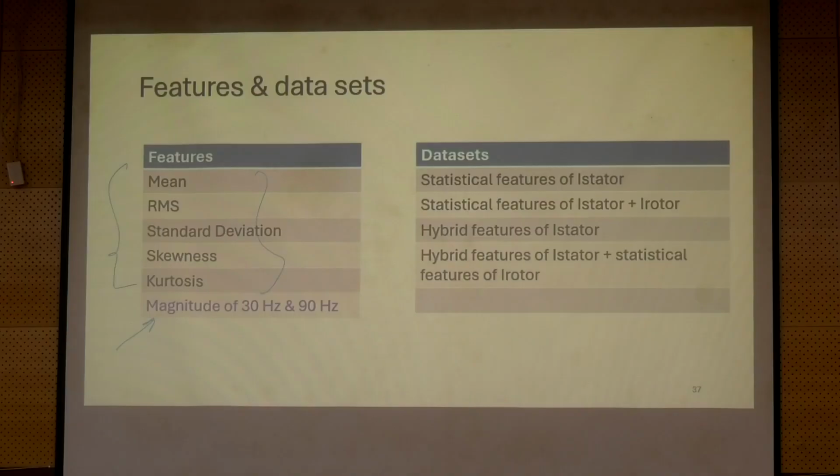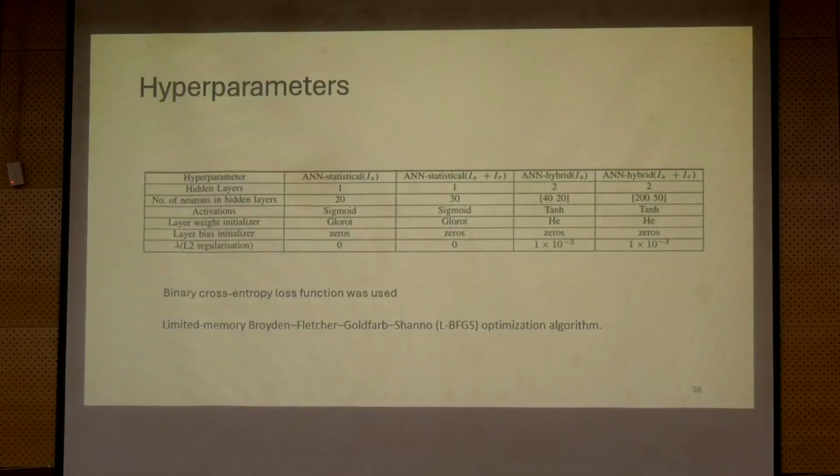So once I have the training data set, then I will have to enter hyperparameters. Say for example, I use the loss function to be binary cross entropy. It's not a mean absolute error. It's not y minus y hat. It's a different equation. And then I'm using the limited memory Broyden, Fletcher, Goldfarb, Shanno, BFGS algorithm for optimization. This is the first time I'm reading out the name. There are many such algorithms you can try. And then number of layers, I can use 1 or 2. Number of neurons, I can choose 20, 30. See, these are parameters, right?